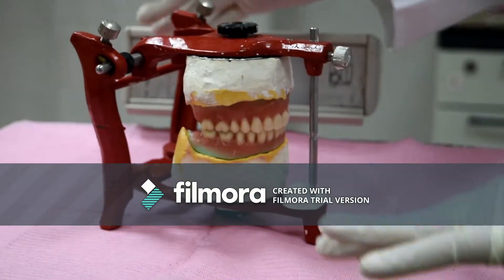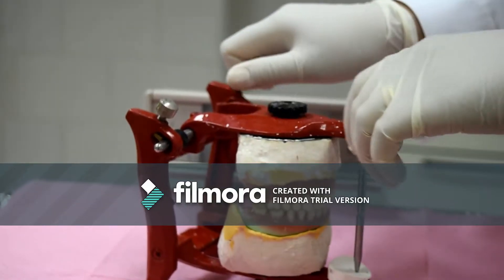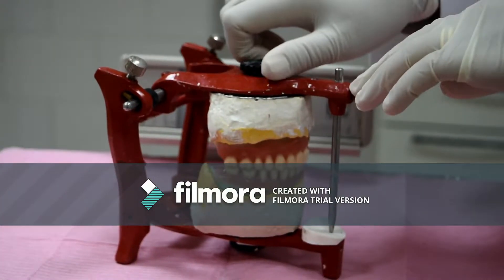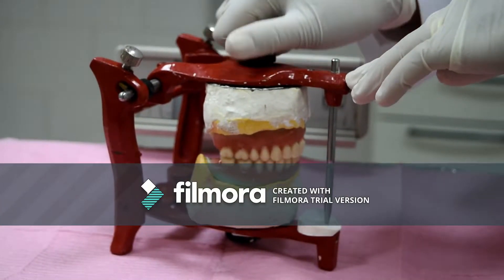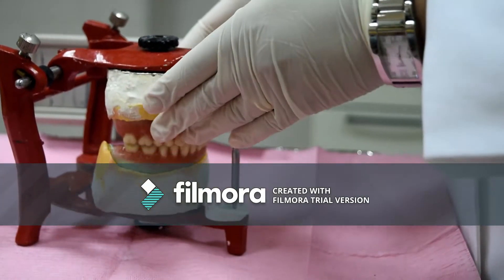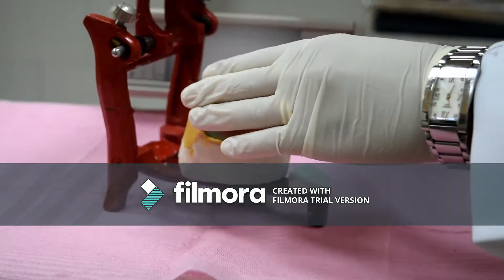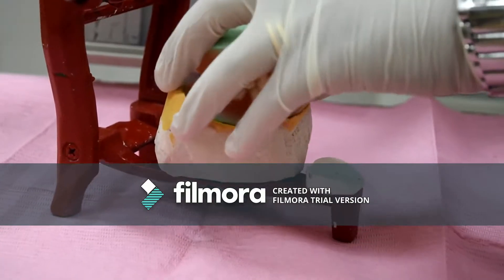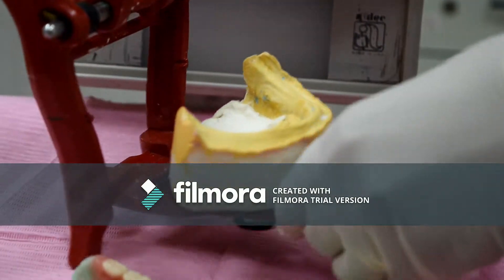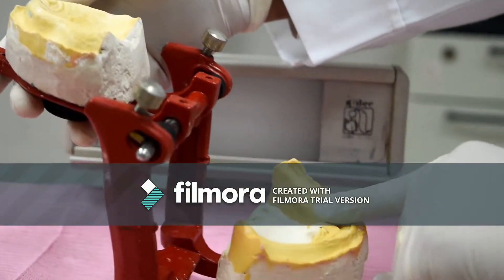Regarding the articulator, you have to check the tightened screws — it has to be firmly tightened. The mounting rings should be in their proper position and correctly screwed. The incisal pins should be in their correct position and the try-in denture bases in their proper position. The cast should be free from any wax, any scratches, and any undercuts should be blocked.